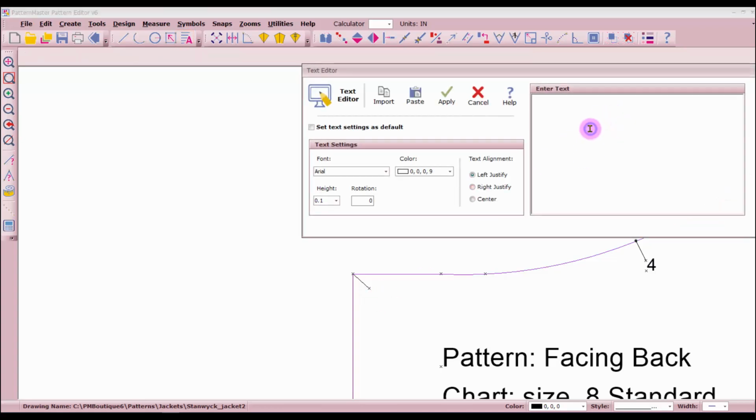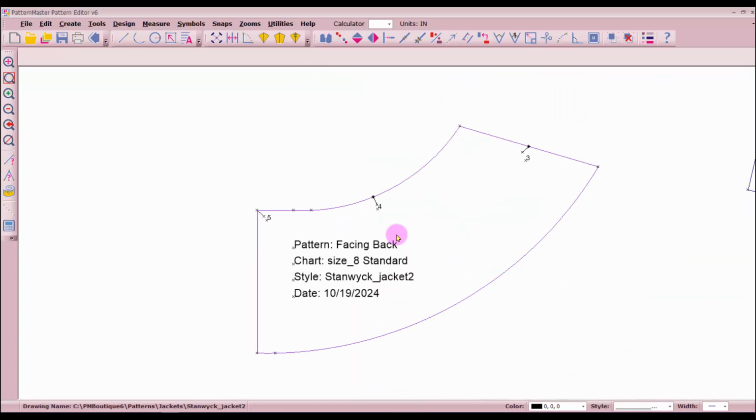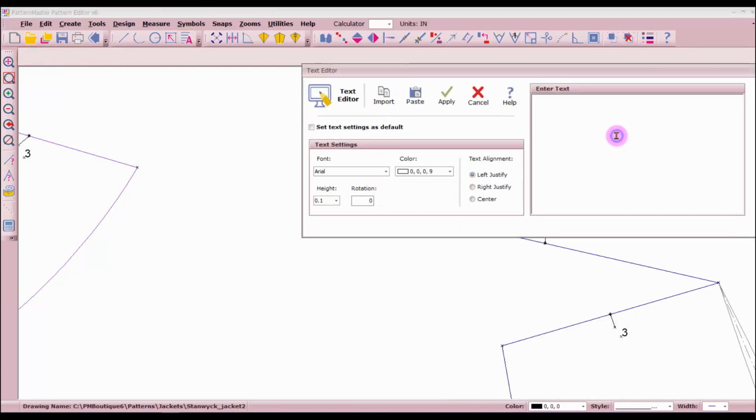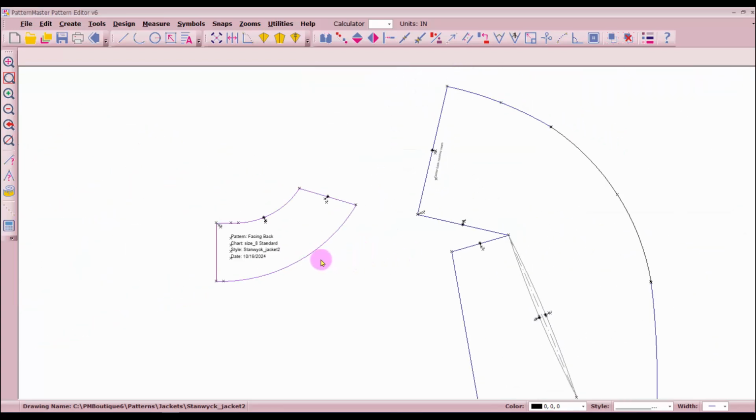This is just to match up. I'll put a midpoint here.